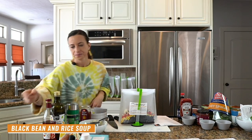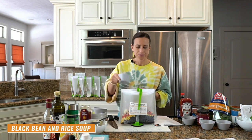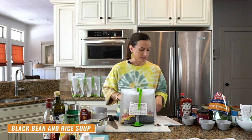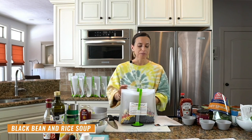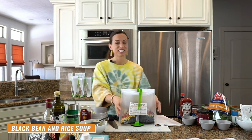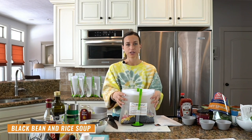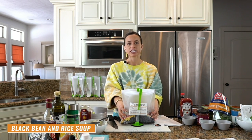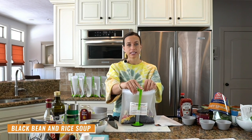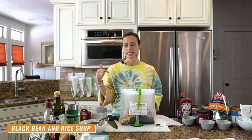The seasonings for the black bean and rice soup are chili powder, cumin, garlic powder, oregano, salt, and pepper. The broth — vegetable broth — I'm going to wait to add that the day of cooking. If there's no broth, it's just easier: you can loosen the bag and dump it straight into your crock pot or instant pot. If you do cook it in the instant pot, that broth helps it reach pressure with no burning. All these recipes can be cooked in the crock pot or instant pot, and some even have oven and stovetop directions.